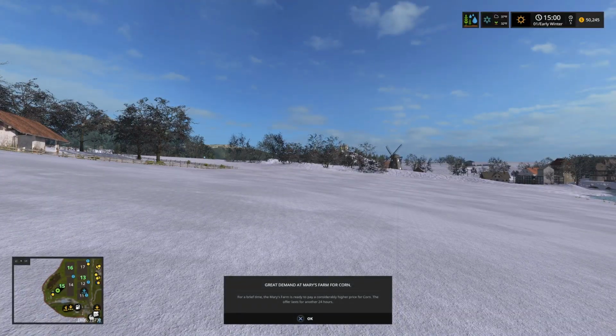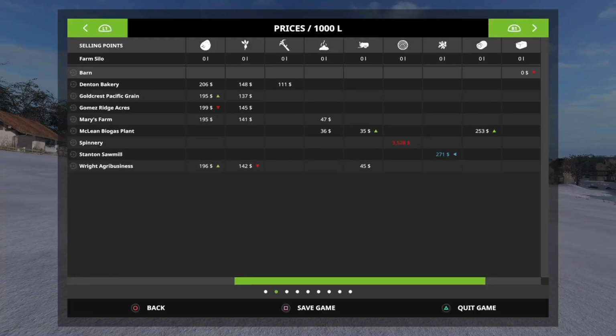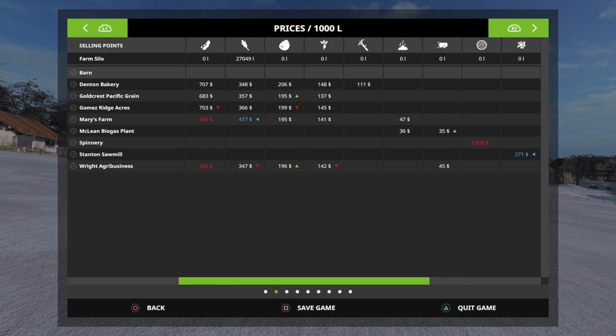Great demand at Mary's farm for corn. Hey, look at that. How much corn do we have? Whoops. I have 27,049 liters of corn. 477. Holy buckets. We could be making money today. Okay, let's just see. 27,049.